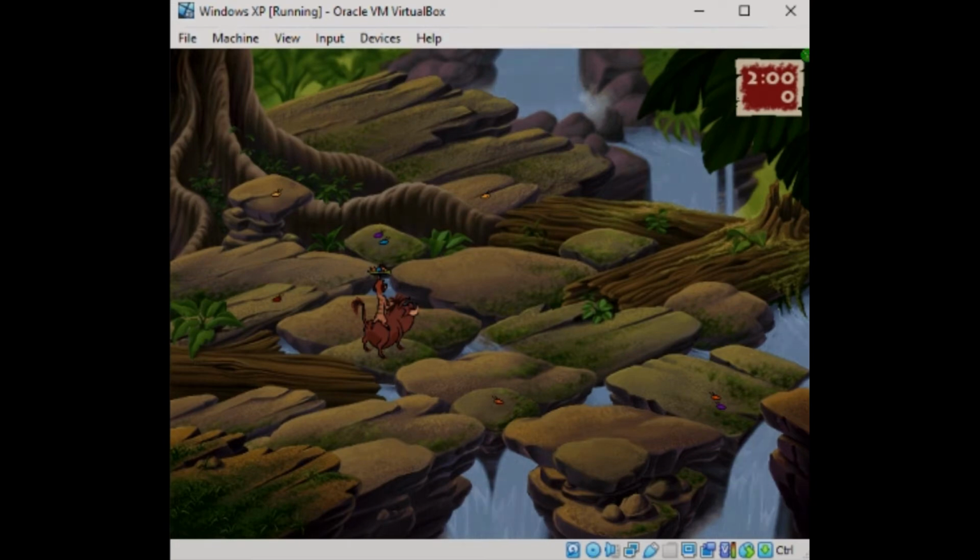Are you ready to catch some bugs? Okay. Type the words on the lid you want old Pumbaa to jump to. And if you are very fast, you just might be able to catch them all. Yahoo! Beautiful! Way to go!